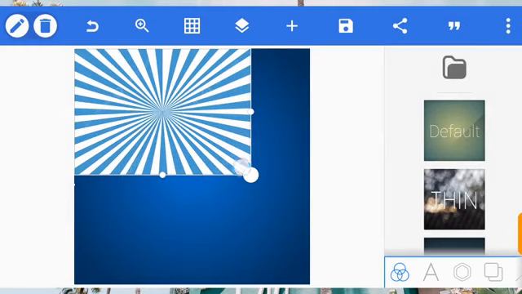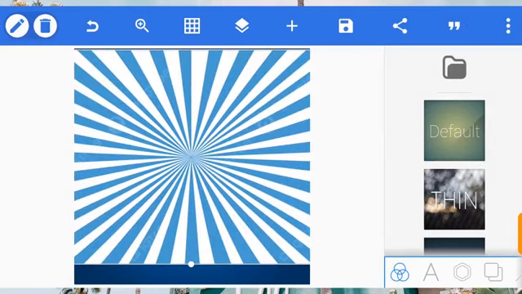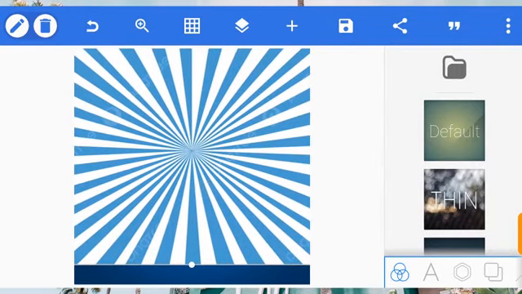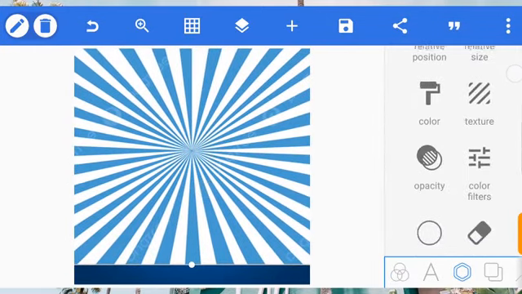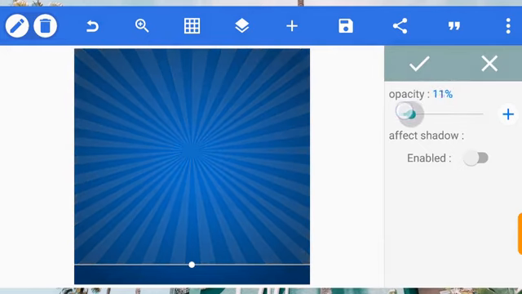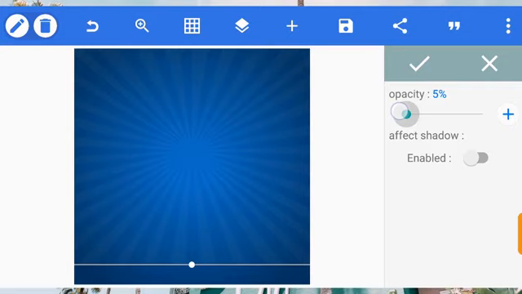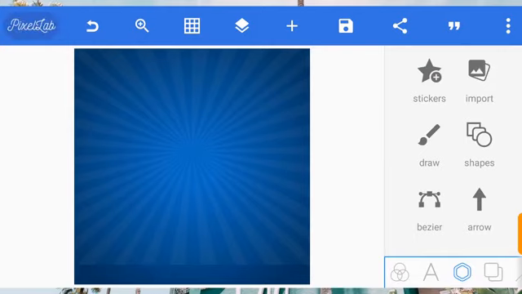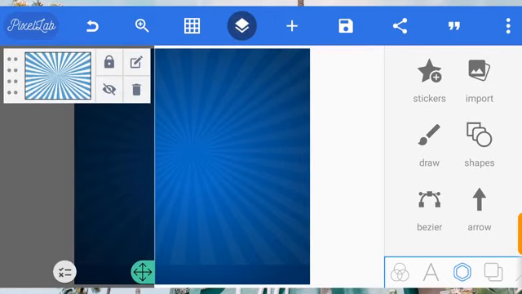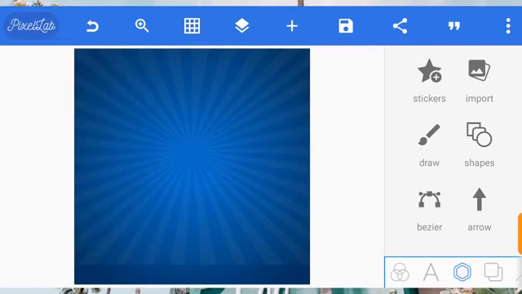So what are we going to do now? We're going to resize it. So let's resize it. I think this is okay. The next thing that we're going to do is move to opacity and reduce the opacity of it. Let's reduce it. I think 6% is okay. I don't need it to be too vivid. So this is okay for it. What are we going to do? You click on layers, and when you click on layers, you lock the screen of this one.